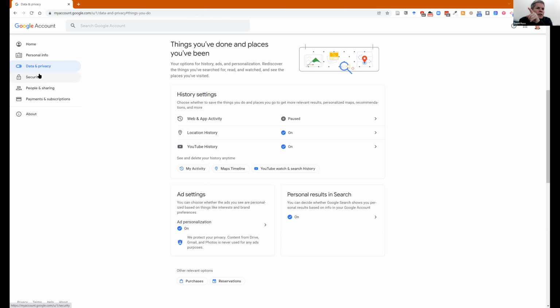So, Mark, it says content from Drive, Gmail, and Photos is never used for any ad purposes. I'm assuming that they've limited it to those three, and that means that they're using it for others? I guess that's possible. But all the apps are in Drive. Everything saved is in Drive. So anything you create falls under Drive. Okay, got it. Thank you. So, yeah, we should have that conversation, but not today.